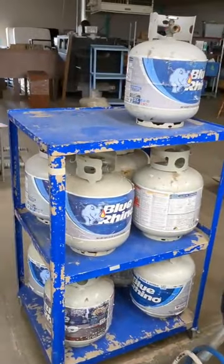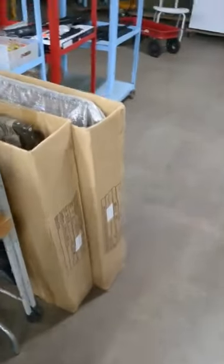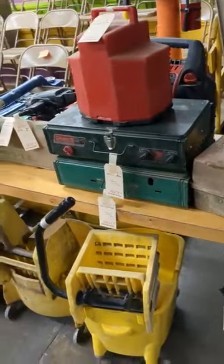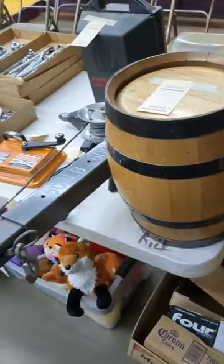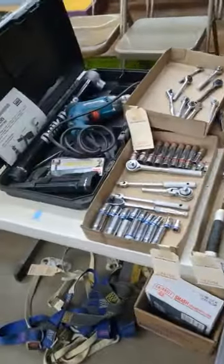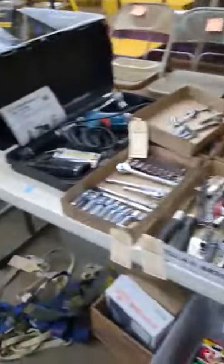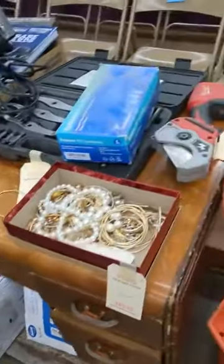Bunch of LP tanks. We've got some lawn chairs. Victor AM/FM cassette CD LP player. A couple of Coleman stoves, mop buckets, hammer drill, hoist. All kinds of hand tools — not as much as last week, but we've got a few. We've got a cat jump box, some assorted goodies, and an old antique desk. We've got some other tools.